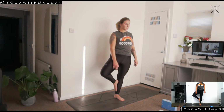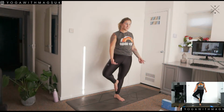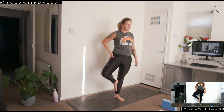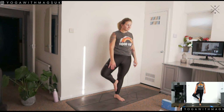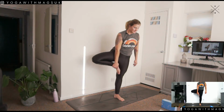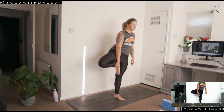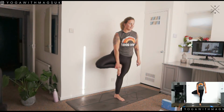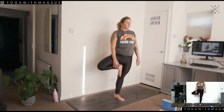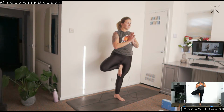Just noticing what's happening. This actually feels more stable than the one I just showed you, which is strange. Keep squeezing the right glute to open up through the hip. And last but not least, bring the foot to the inner left thigh. So you can place it anywhere on the inner left leg apart from the knee joint. So find a peaceful and quiet place in your mind and bring the hands at your heart.